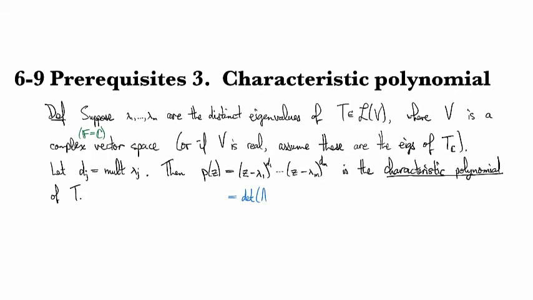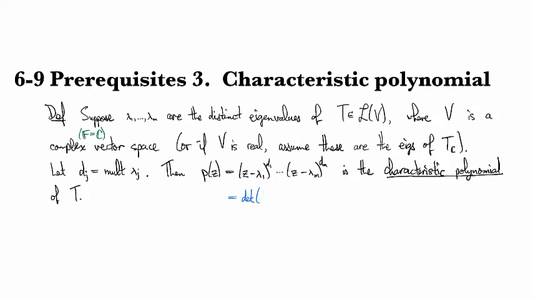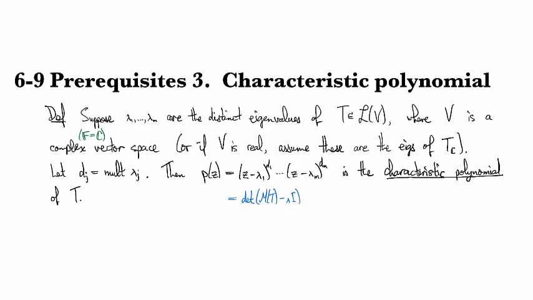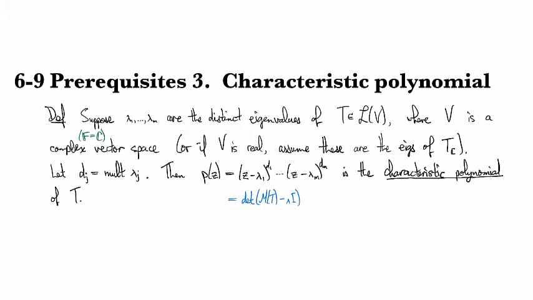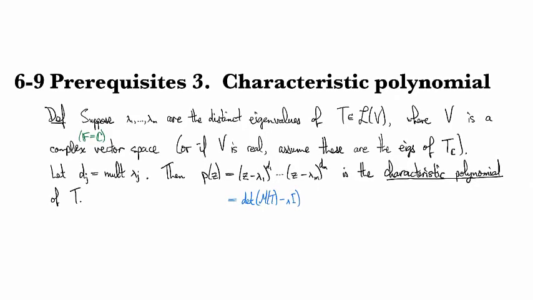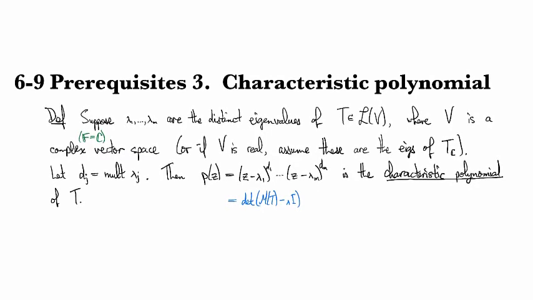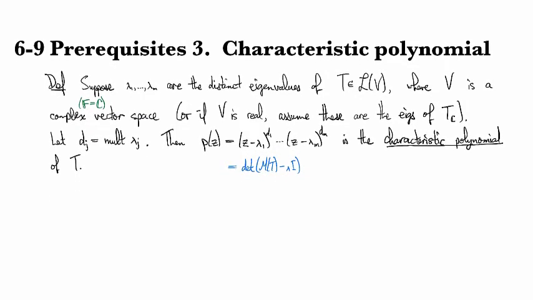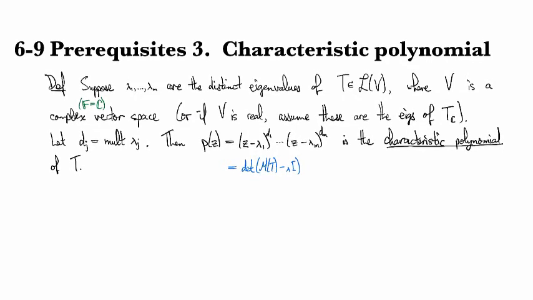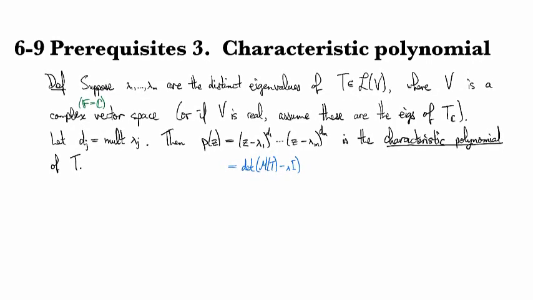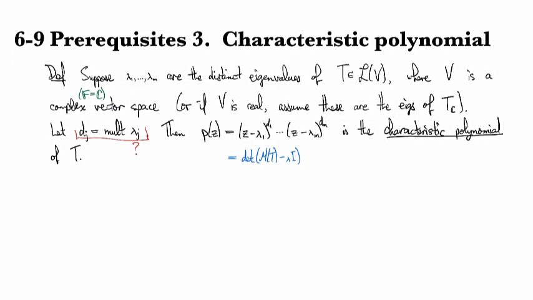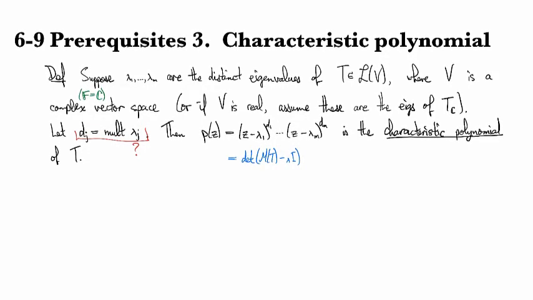Okay, so now this is the thing that in your previous class you found as the determinant of, well, actually I guess I should say matrix of T minus lambda times the identity matrix, right? And then factored. But since we're following Axler and doing this without determinants, we don't have that yet. So this is the other way to define it. The only problem is we also don't yet have multiplicities. What the heck is this multiplicity? So you can either pretend that you know what I mean, or we can go through the next definition.